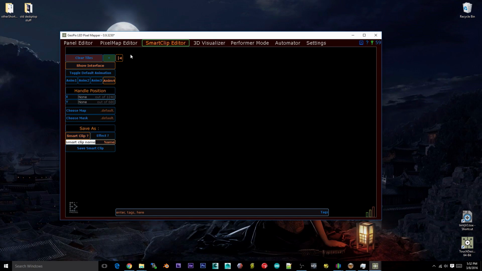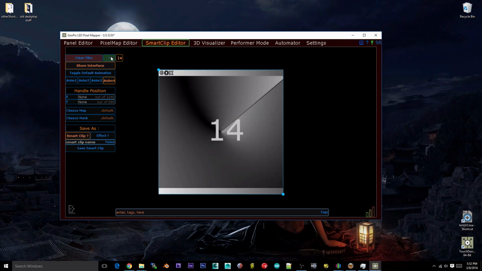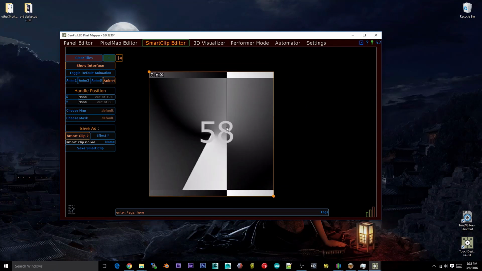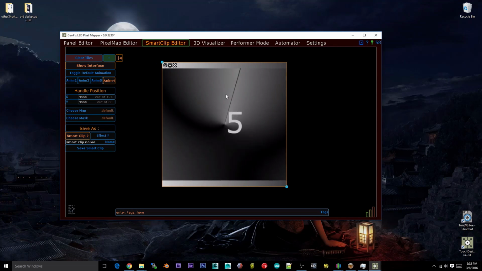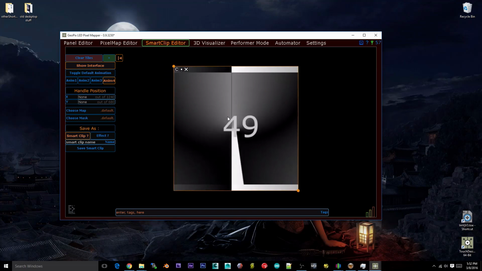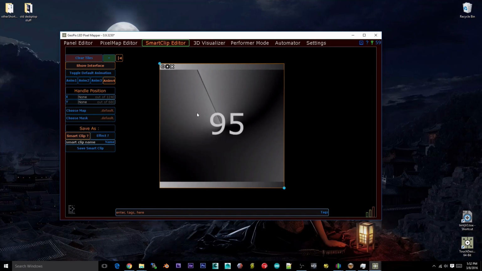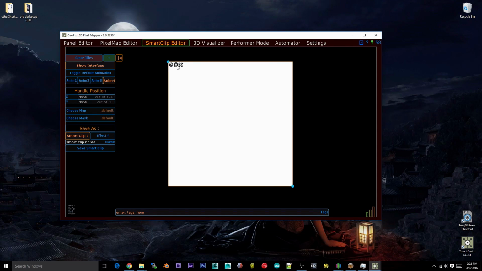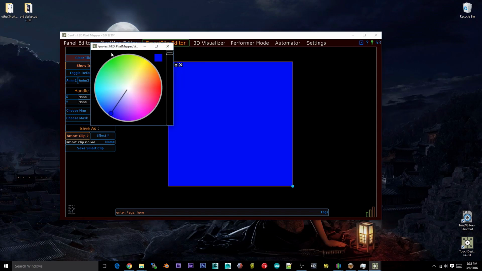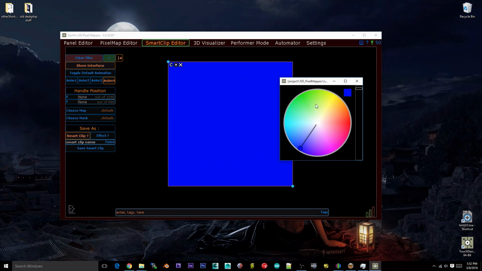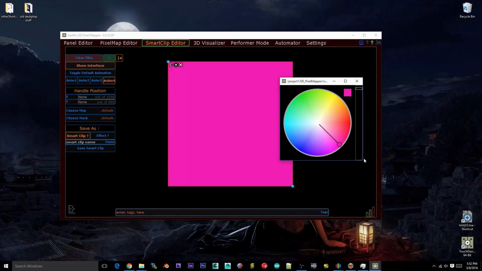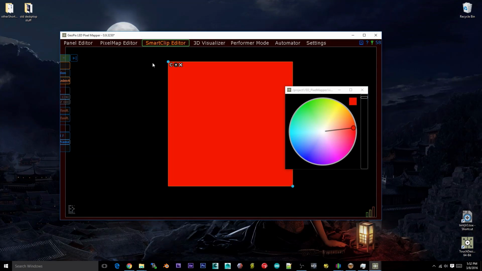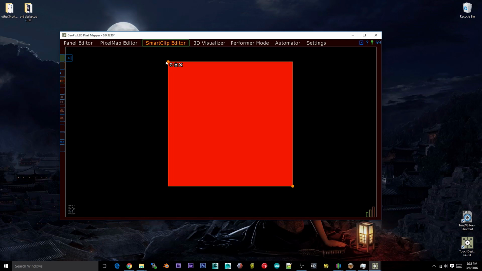However, the next step up from this would be, say, just a constant color. And so if you want a constant color, you're going to need to create a tile, a video tile. And we're going to need to clear the video from this tile, because by default it's playing this number ticker thing, which is just a default. You want to clear that with the C button, and then you want to use the circle here, the color picker icon, to bring up your color picker. And then from here, you can simply pick a color on the HSV wheel. Once you do that, you can close that.